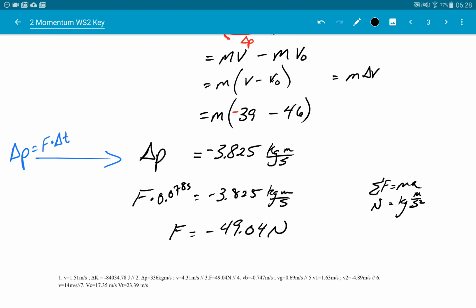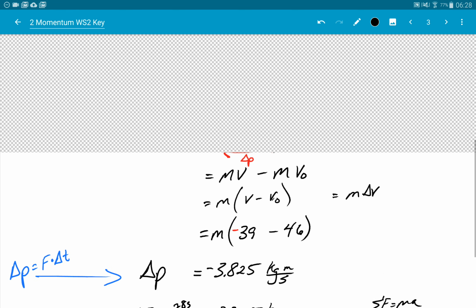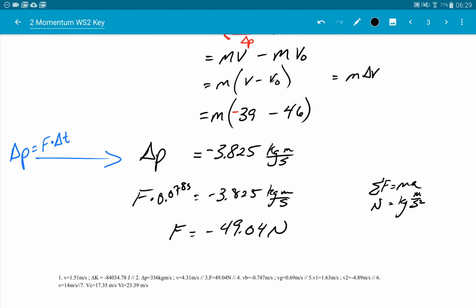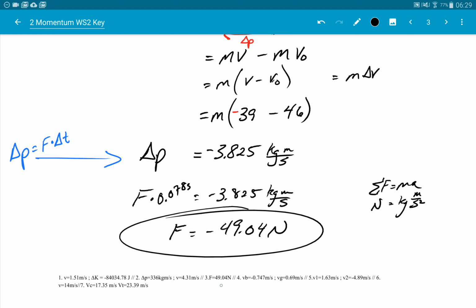Now it's negative. Why is it negative? Well, what force is causing this change in momentum? We look back at the picture and go, oh, that's the force on the ball by the wall, and it's going to the left, which is negative. Oh, cool. Sweet. So when we're consistent with our signs, things come out just right. You'll notice down here that for the answer, I gave you just the size of that, only the magnitude, but it's actually going to the left.